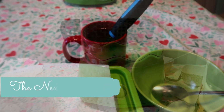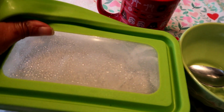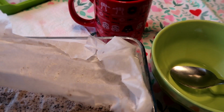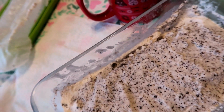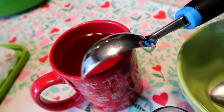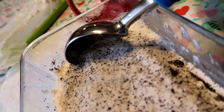Okay, you guys, so this is the next day, February 26th, and I have the ice cream here. Last night, remember when I put it in the refrigerator? So we're going to see what it looks like. Oh, gently. Okay, we're going to put that there. This is what the ice cream looks like so far. And I did put my ice cream scooper in the water just so it can get warm. Let some of that water drop off there. And here we go. So we're gonna scoop.